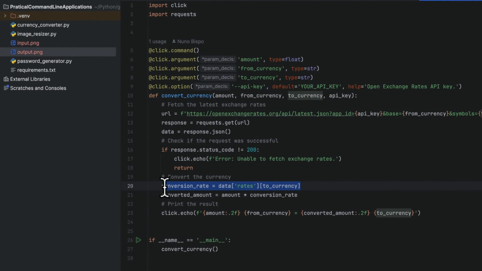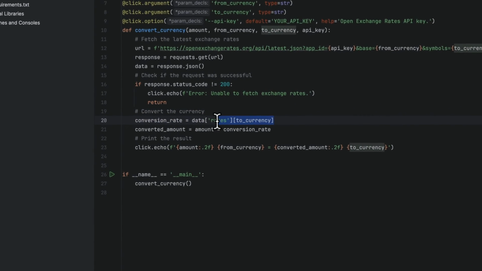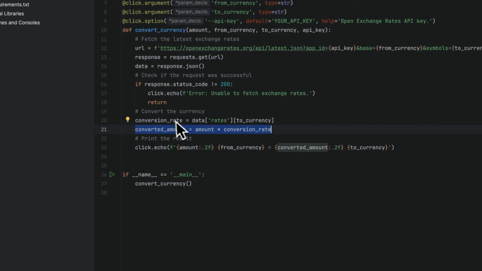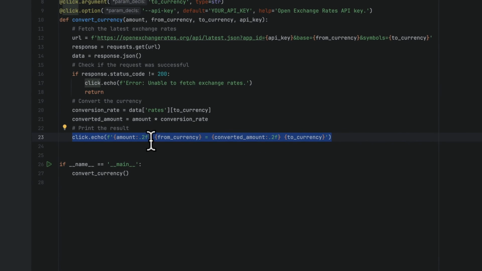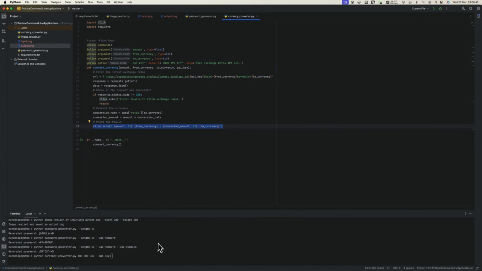The conversion rate we're getting from the rates key in the response dictionary, for the to currency. And the converted amount, we'll simply multiply the passed amount by that conversion rate, and we're printing the result, properly formatting it so that it displays correctly on the command line.